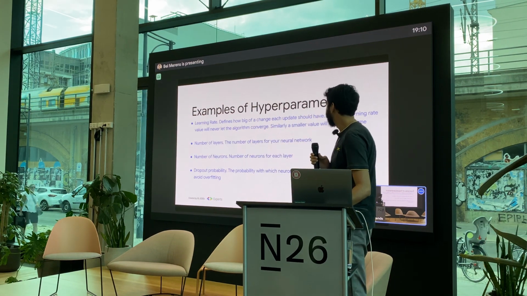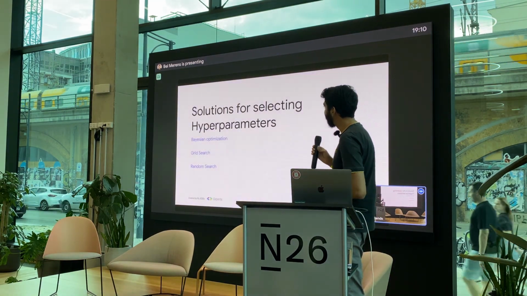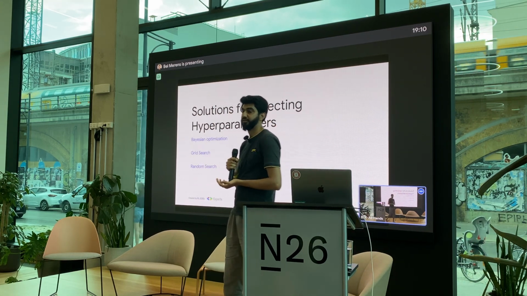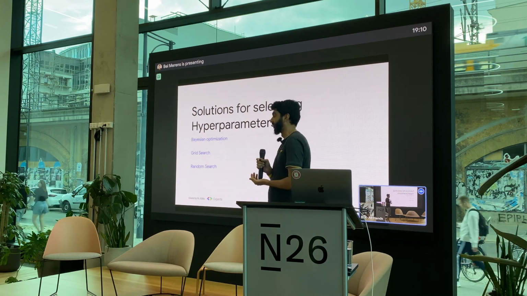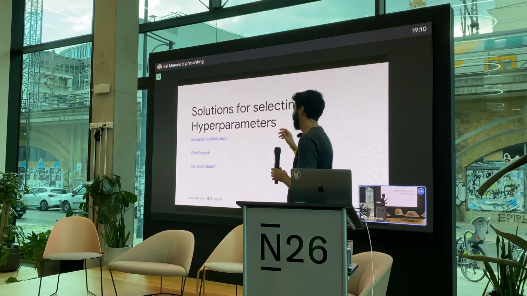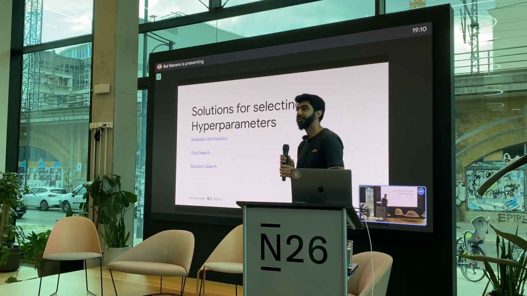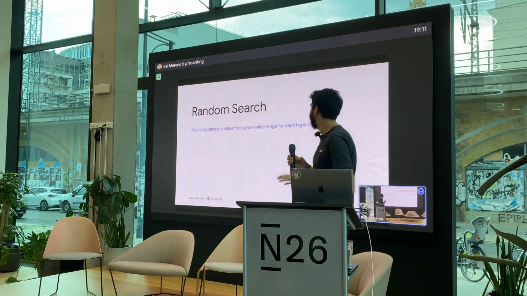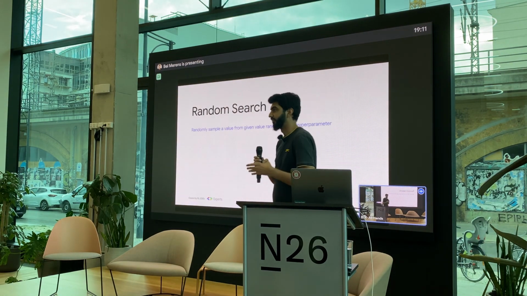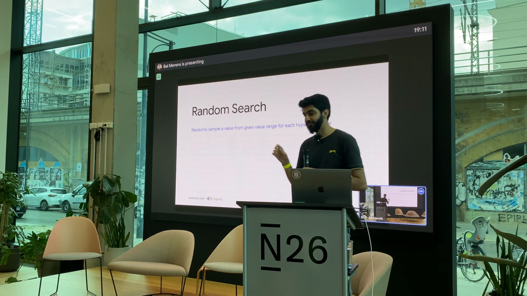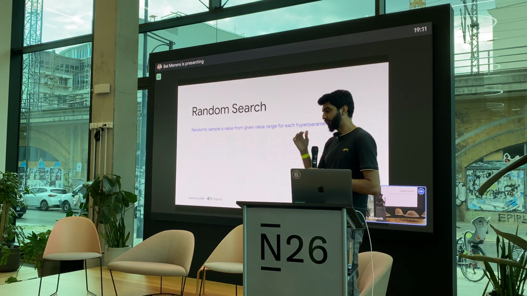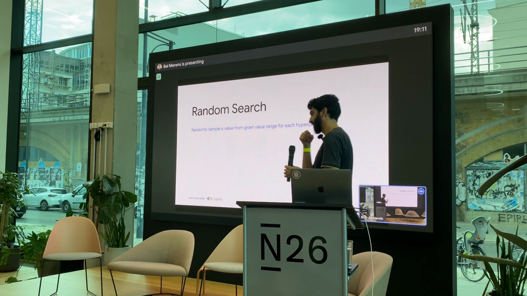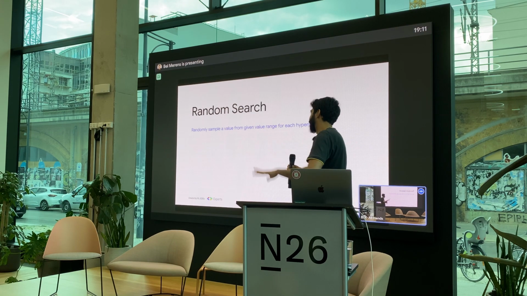And yep. So there are at least three major solutions that help find the best hyperparameters. Only one of them is an actual solution. The other two are just different methods, right? I will start from the very basic one, and it doesn't even work. The initial one, random search, is basically you just randomly sample from the set of hyperparameters you have and the given values. So this does not work at all, right?